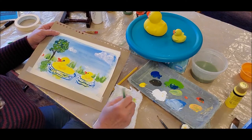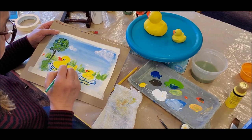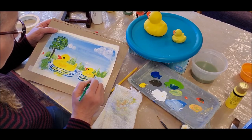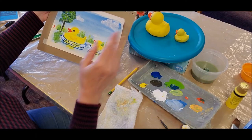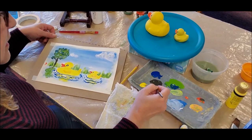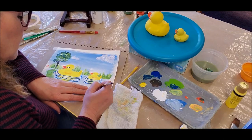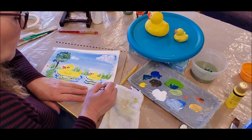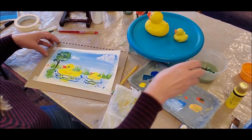Since I don't have time to let it dry, I'm going to put it here. But please be sure it's dry, because if you do what I'm doing right now, the color under will show. But when it's dry, white covers. Okay, we have still life here from those ducklings there. Oh, sign. I'm going to sign this color blue here. Make sure you have a point. I was missing water. Okay. Now let's take this.